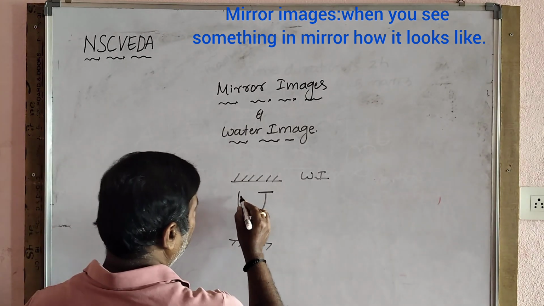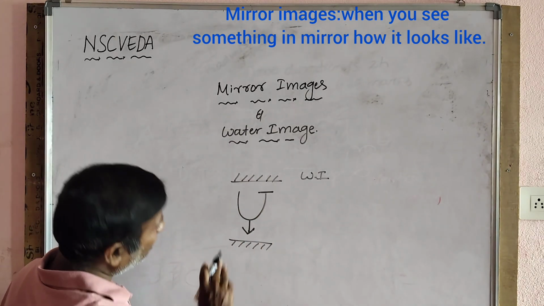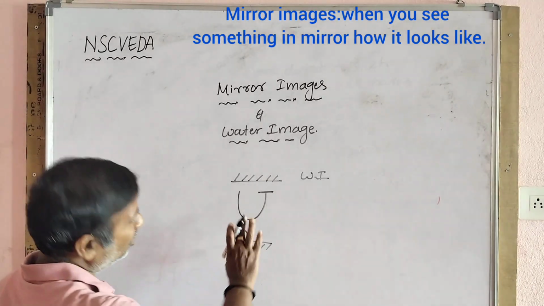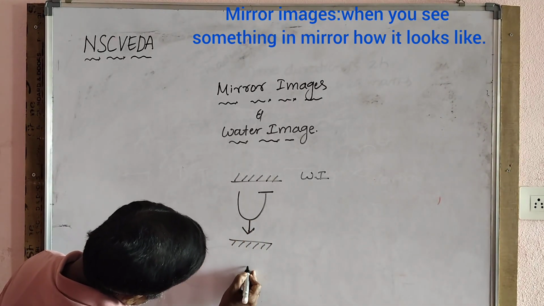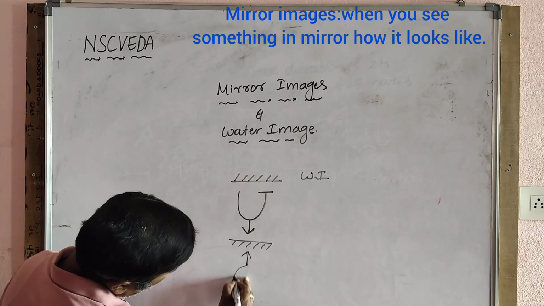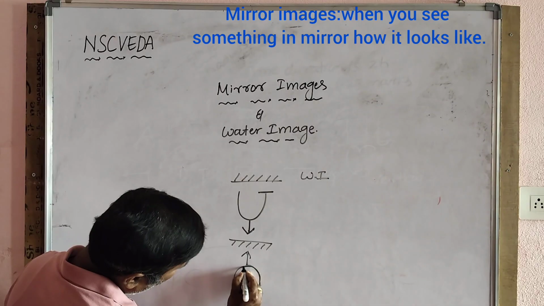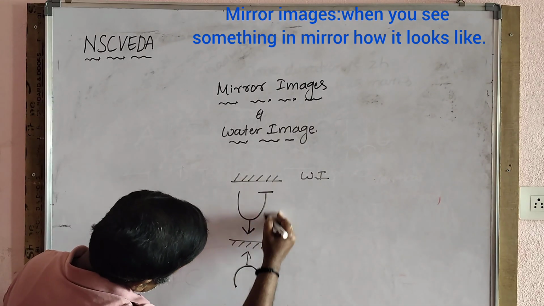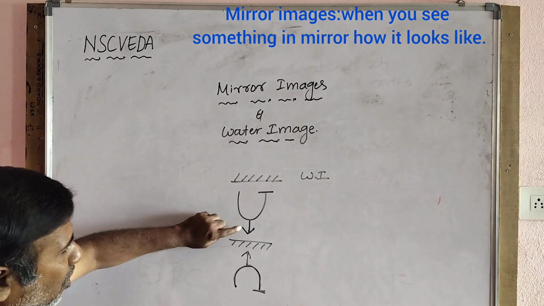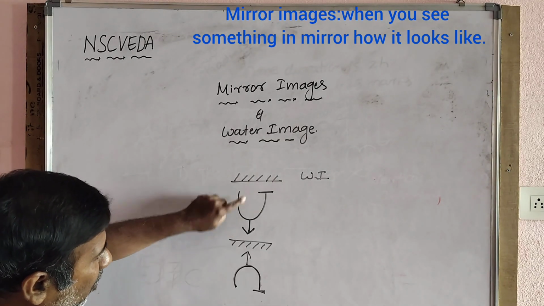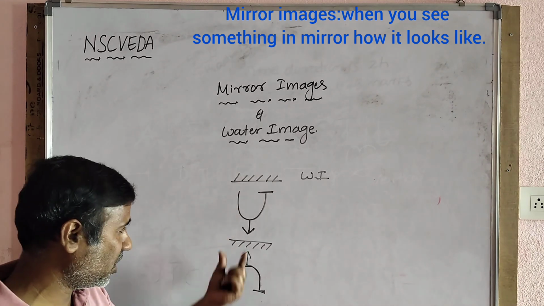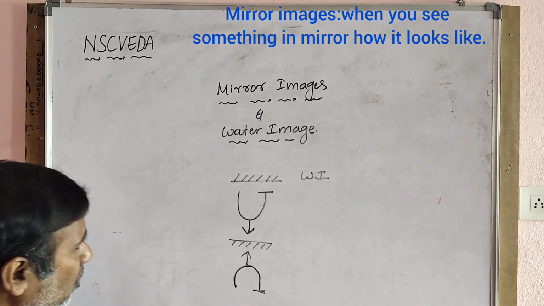So here what I am telling is, just rotate your head like this. If you rotate your head like this, what will happen? It will become the mirror image question. So rotate like this, and one arrow is toward the mirror. This is a D curve, so it will look like a C curve. And for this part you have a standing line. This is the answer. You see here, bottom has become top, top has become bottom. Near is seen near, far is seen far. Here also, near is seen as near, far is seen as far. So this is a water image question.